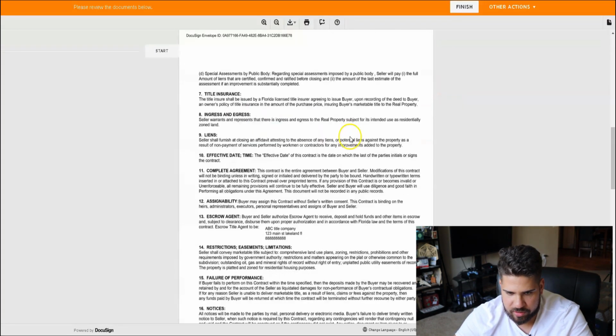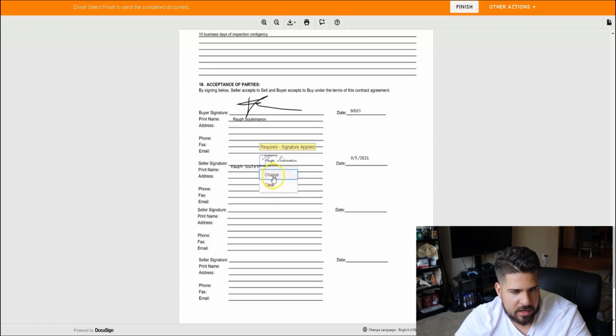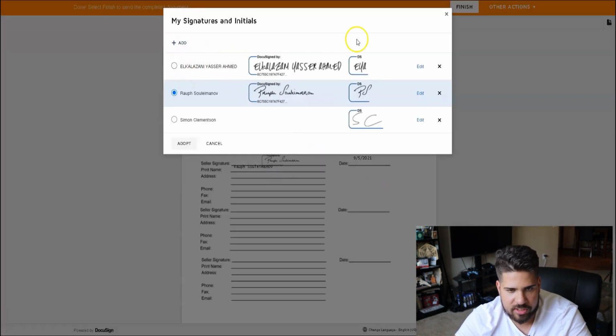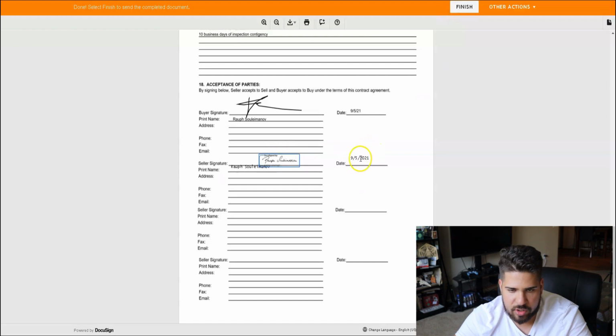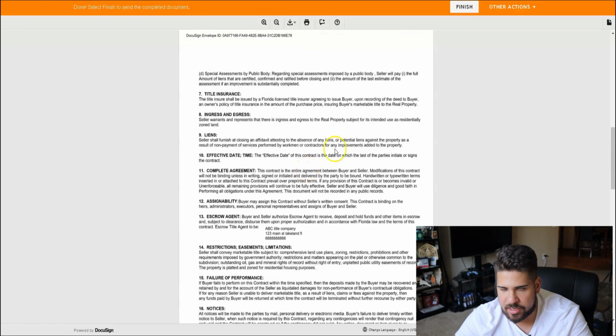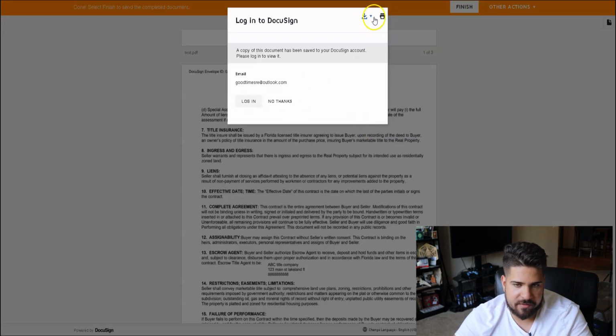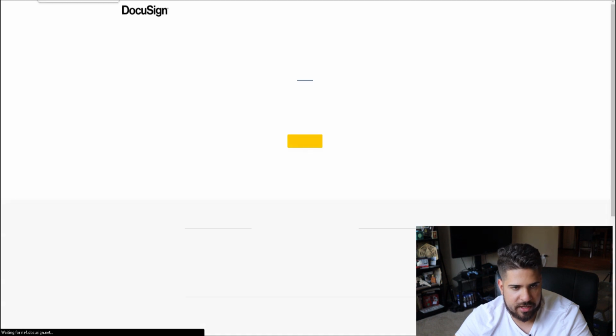And then there you go. They look at the contract. Okay, this looks good, whatever. And then they just click here. And if they already used Docusign before, they didn't have to adapt signatures. Sometimes they may want to change it, add a different one. There's so much different stuff. So you got that done, and they finish it. After they finish it, you say no thanks, whatever.